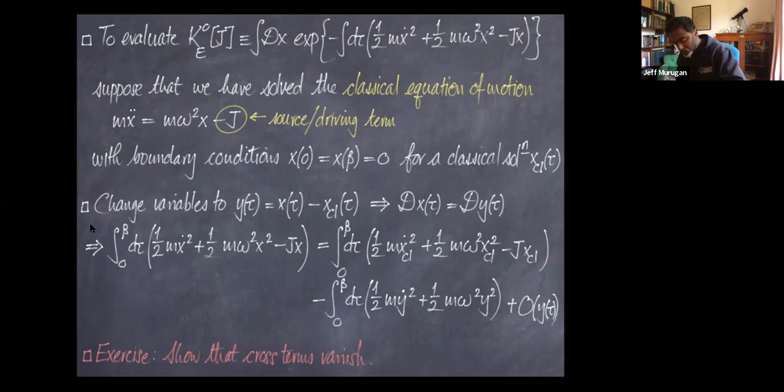In other words, I get no contribution from these guys, which means that my integral, sitting in the exponential of the integrand in the path integral, splits up into two parts. Notice that the first part is the only part that involves j, whereas the second part contains all the y dependence, which means that when I do a path integral, where my integral measure with respect to x just becomes an integral measure with respect to y, all of this stuff here, I can pull out of the path integral.